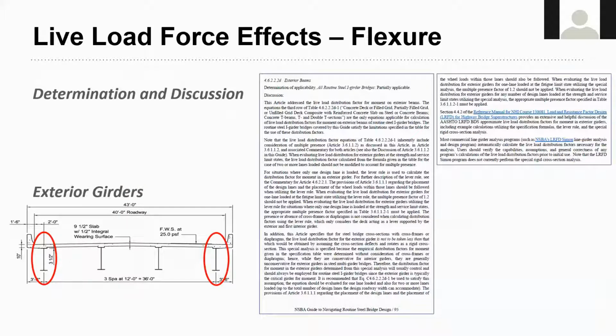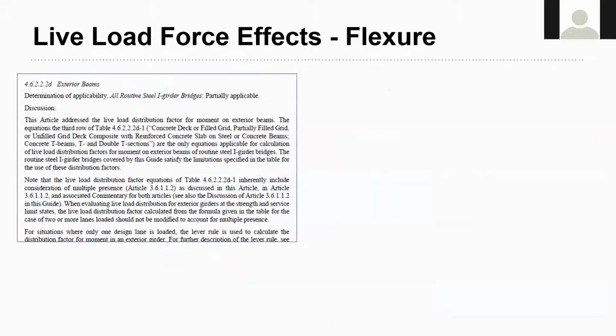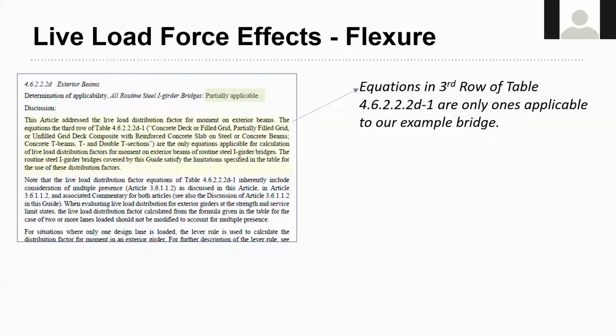This section's a little longer, but it links up right again with the AASHTO LRFD Bridge Design Specification, article 4.6.2.2. I think I got enough twos in there. But let's take a closer look at what this article has to say. Again, it's partially applicable, because this section deals with all bridges, not just steel girder bridges. So the whole article is not going to be appropriate for my particular bridge, I should say. And this is in the discussion.